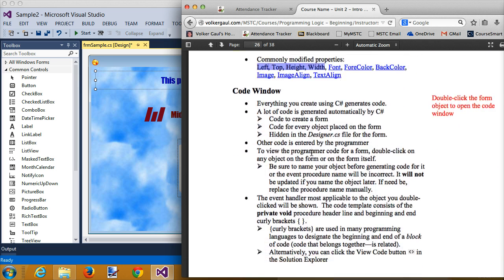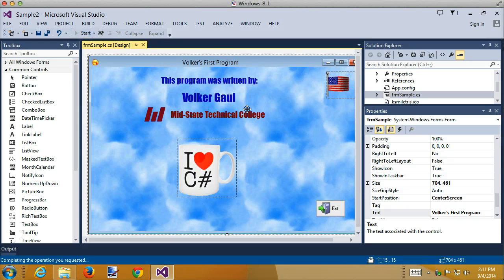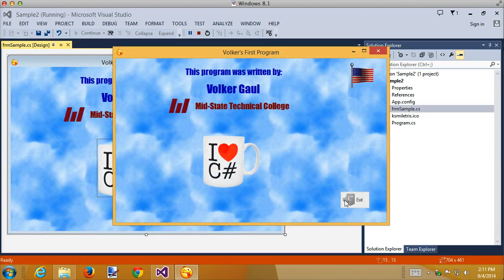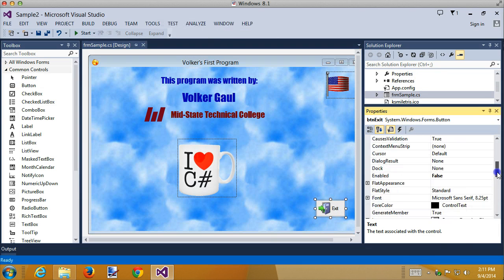Okay, here we go. Time to start writing code. This program is nice, looks good, but when we run it, it just sits there except for the flag which waves. It does come with a close button, so I don't really even need an exit button, and in the future I will remove the requirement for you to have an exit button to remember to turn it back on again. This moves, but nothing else happens. I can minimize, maximize, that's built into the form. Anything else you want a form to do, you've got to write code to make it do it. So we're going to start writing code. I'm going to enable my button before I forget.